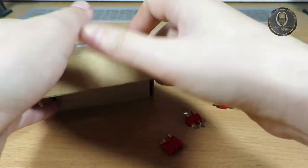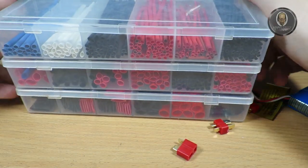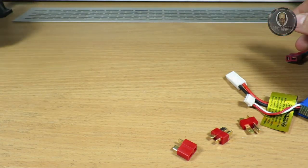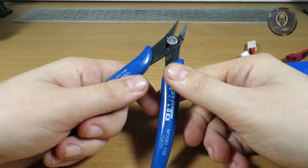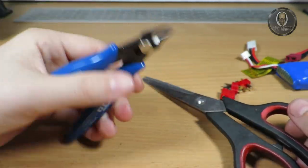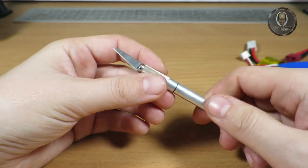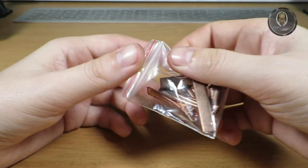We need a connector — I'll take two right now because I need to make two. Set that to the side. It's good to have heat shrink tube. I have three sets and I took them all out just to make sure. You also need something to cut the cable — I prefer cutting pliers — and a knife to strip the insulation.